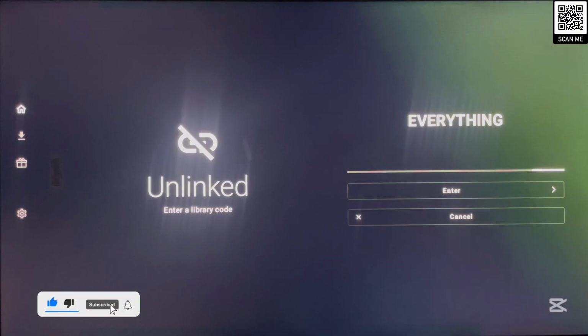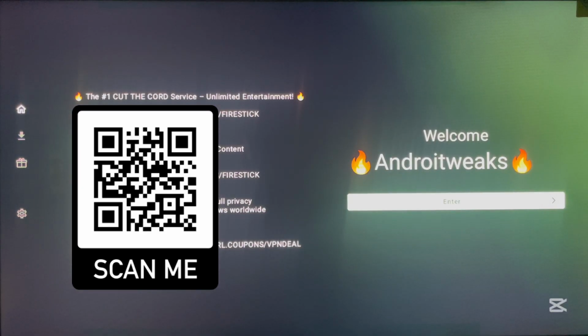And yes, this library is also updated to the latest month possible. Once you launch it, sorry, I am still going to be blurring this. We're looking for live sports. We're going to scroll down through the categories until you see a category that says live sports. This is sports, and it shows you all the different sports apps: 1, 2, 3, 4, 5, 6, 7, 8. So in this library, there are only 8 different live sports applications. Meanwhile, in the previous library, we had 10 different options. So this one has just 8.